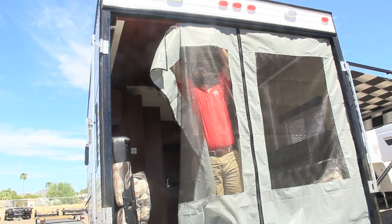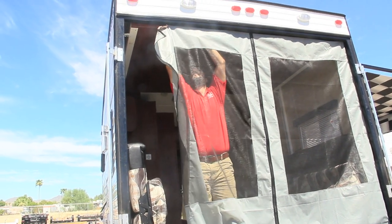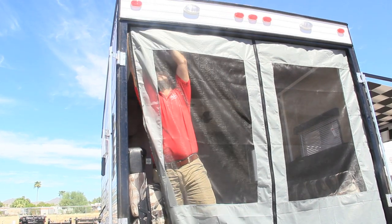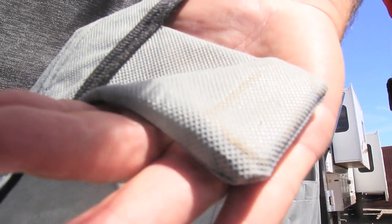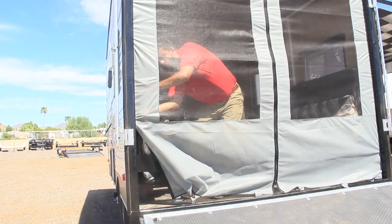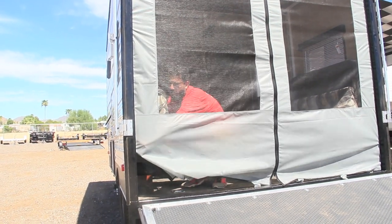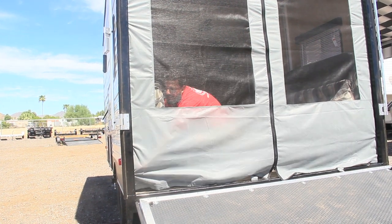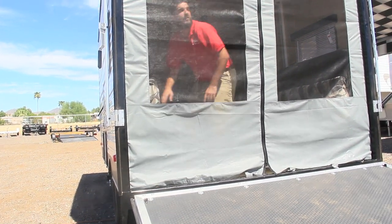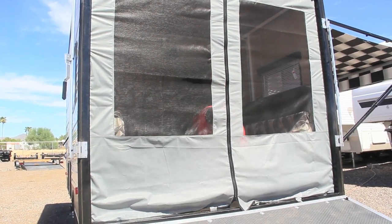Of course, it's gonna Velcro up here. It's gonna Velcro down both sides. There's a zipper in the middle. And there's magnets on the bottom that'll stick it to the floor and give it a good seal. So not too much to the install. Easy Velcro, easy in, easy off. The magnets are gonna stick to the ground there. Zipper in the middle.